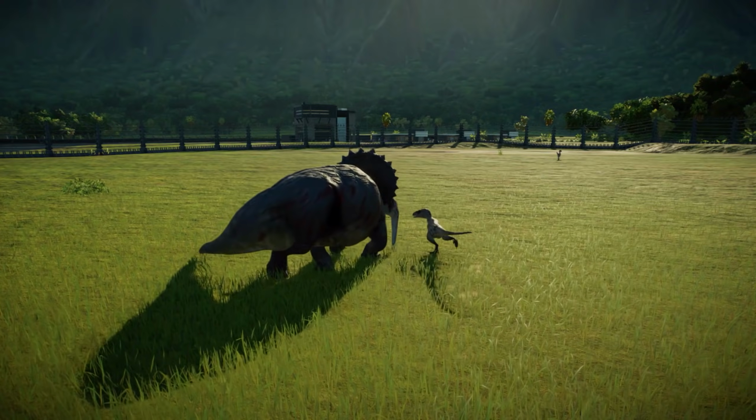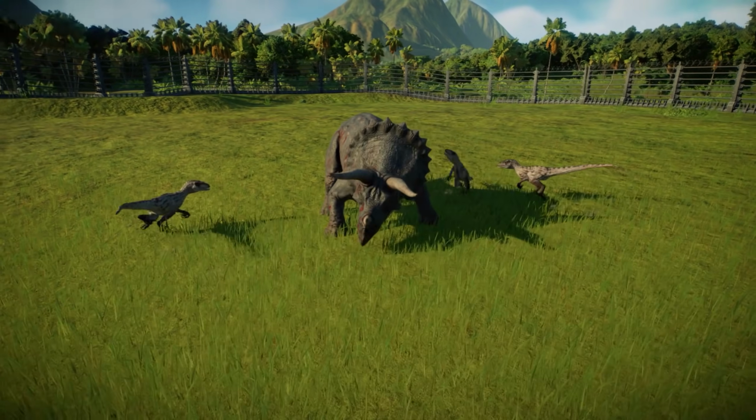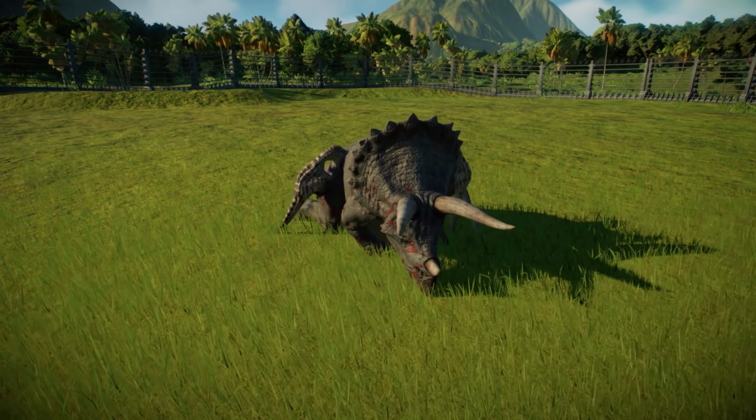Trike bucks around, they're grabbing onto the frill, they're grabbing onto the sides. Trike gets a proper big hit on. Some of them just get sort of knocked off. Oh god, the triple attack there, Jesus. Trike bucks them off again. She's looking a little worse for wear though. She's going down, I think.